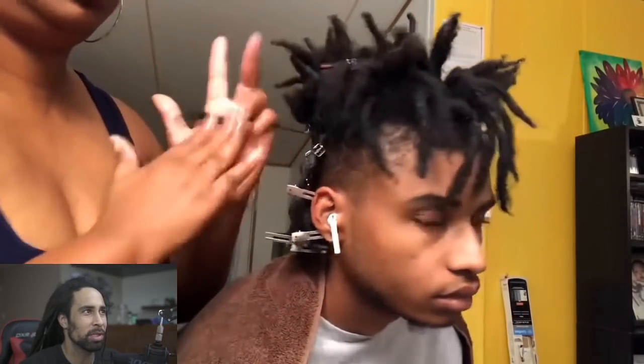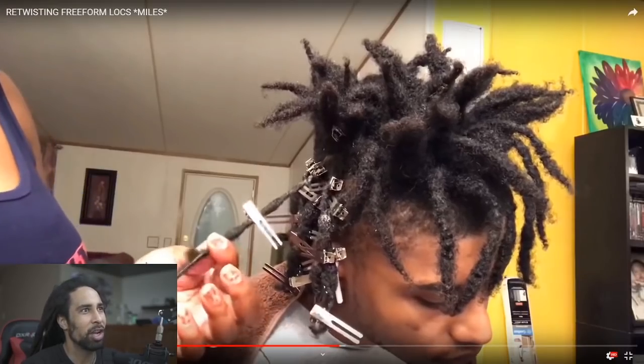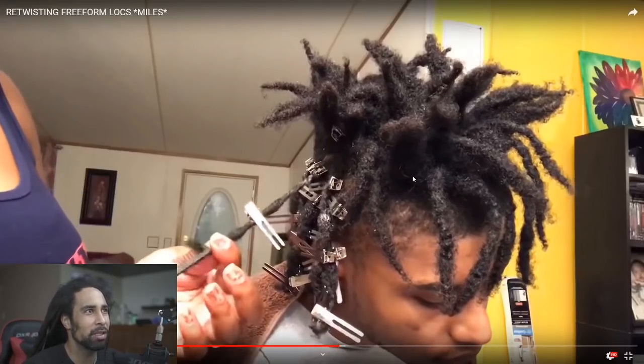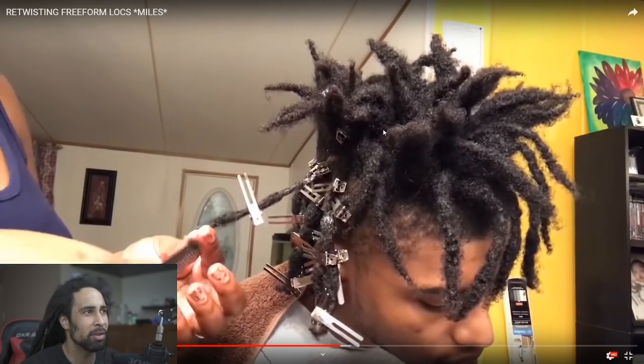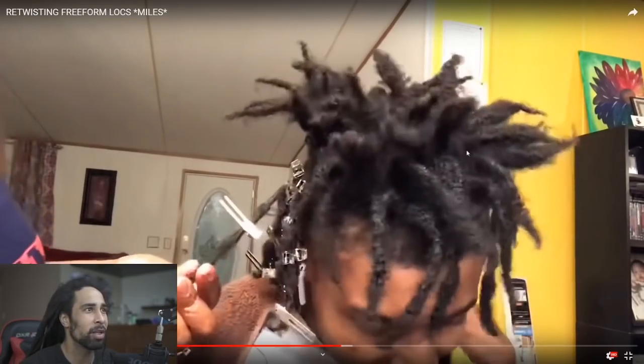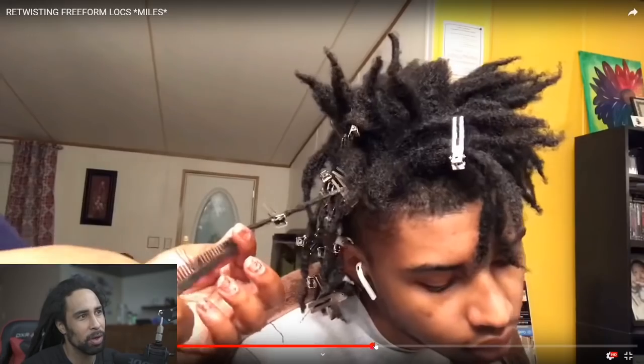Just twisting and twisting and twisting, nice and tight, nice and thin. I like this shot here. Look, I love the way his locks are standing up and being all crazy. This is pretty unique. The second you start retwisting like this to make them lay down flat, it's not unique anymore. Hundreds of people have hair like this, thousands, millions of people have dreads like that already. Why wouldn't you want to keep the uniqueness on the top that's going on there?